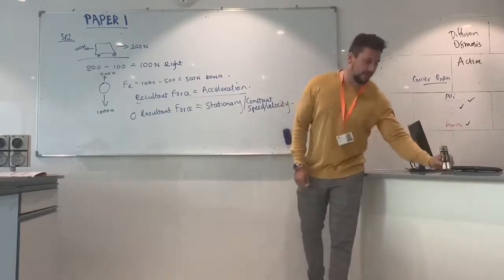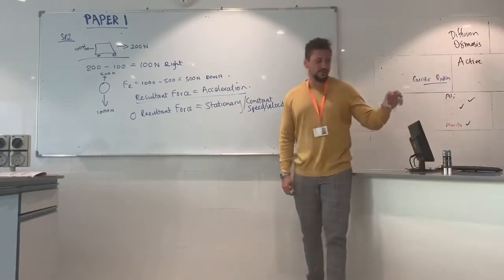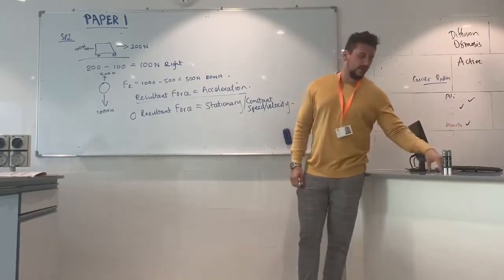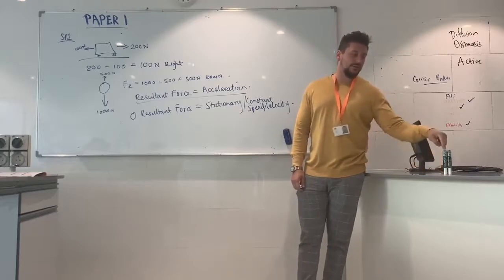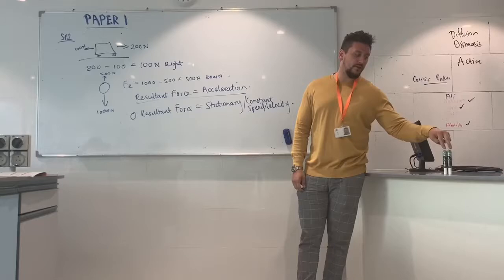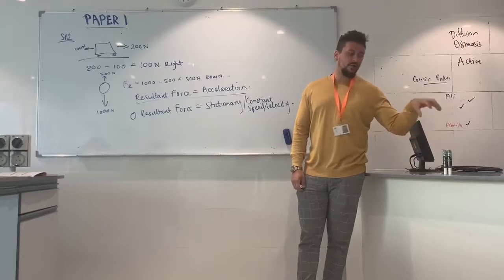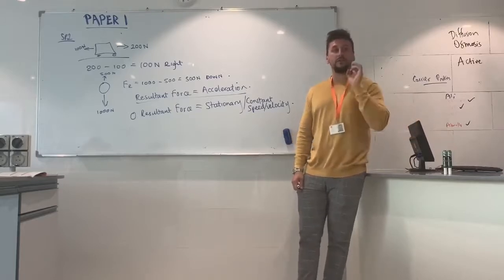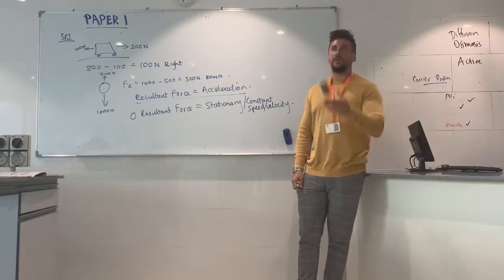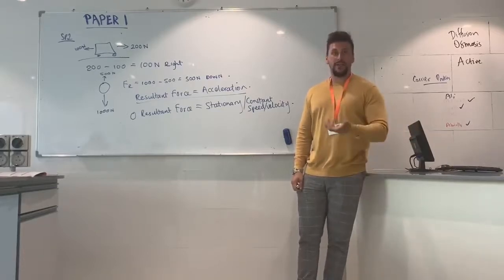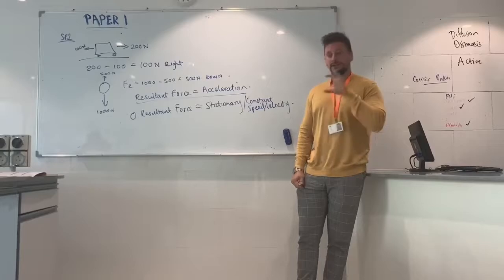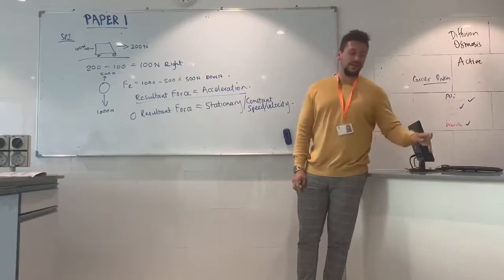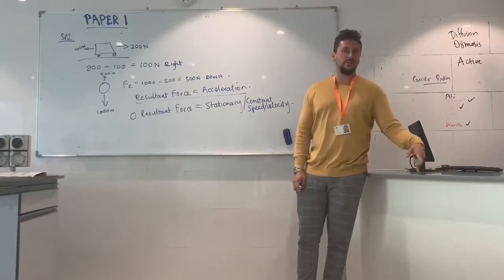Okay? So if it's an object on the table, the two forces acting on these pens are the weight of the pens and then the normal contact force from the table. Now, since these two pens are not moving, they're stationary, those two forces must be balanced. There is no resultant force. Okay? But if you throw the pens and they accelerate to the ground, the weight which is acting down must be greater than any air resistance that was trying to pull it back. So there was a resultant force when it was falling, there was no resultant force when it was stationary.